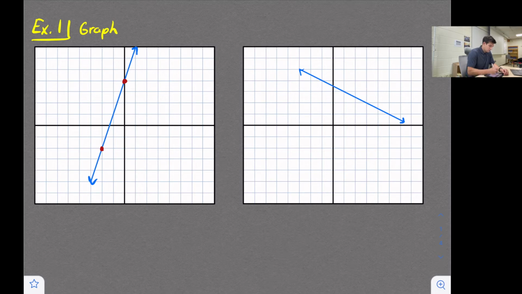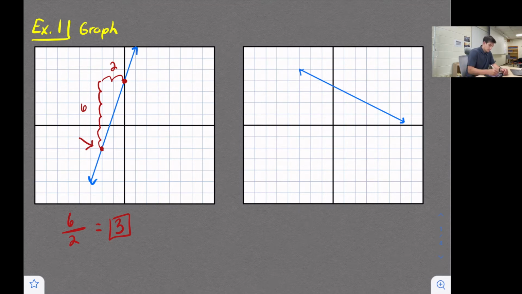So rise would be going up, so we're gonna go from one point to the other, and we're gonna go either up or down, right? So I could start at this point down here. If I do, I'm gonna go up 1, 2, 3, 4, 5, 6 units, right? So my rise is 6. Now my run would be to the next point. So that would be 1, 2, and I went right 2. So up 6 would be a positive 6, right 2 would be a positive 2, and we simplify and say we have a slope of 3, okay?